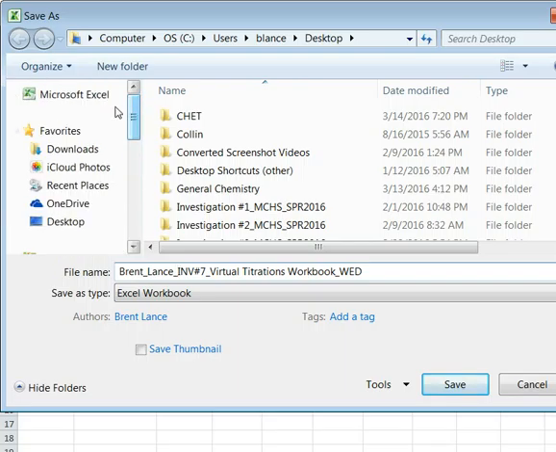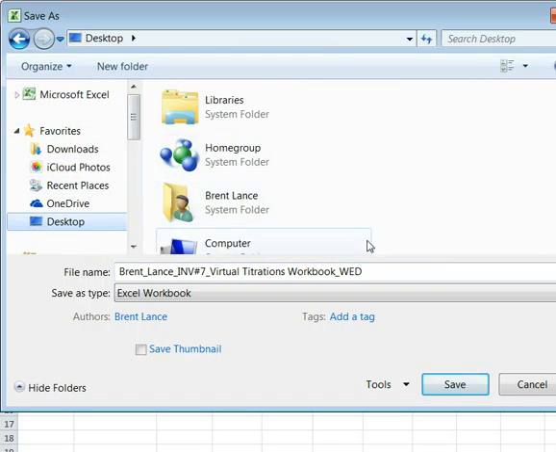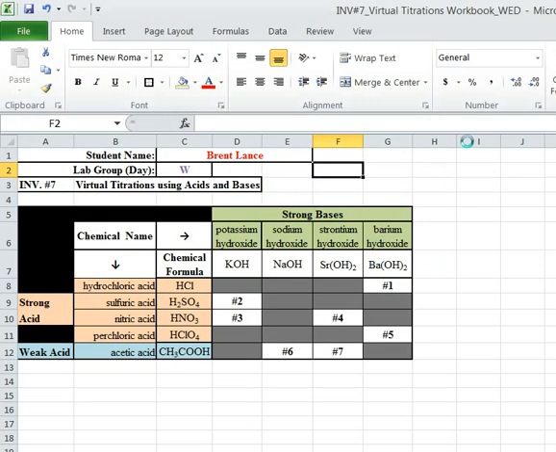So you might save that to wherever, I might save it to my desktop or whatever, but then I have it saved by that file name. Your lab group day is there, the title's there, the reactions that you have to post a spreadsheet document for are all in there, so they're numbered for you. Every group has the same investigation number 7, or reaction number 7, excuse me.